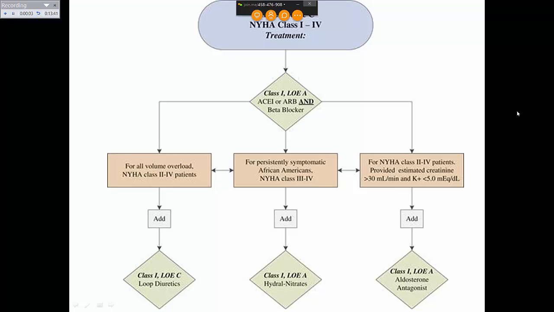So the NYHA class treatments, and again, this is very common. People on the call can pause when they're looking at this on demand through the LMS. But again, loop diuretics, hydralazine, nitrates, aldosterone antagonists. The idea is not to discuss management at this time, but to make sure that when you are admitting someone for CHF, you focus on justification of what the treatment is. If you admit someone coming in for CHF and say we'll just continue their home dose of oral diuretics, it doesn't justify the intensity of service at that point.